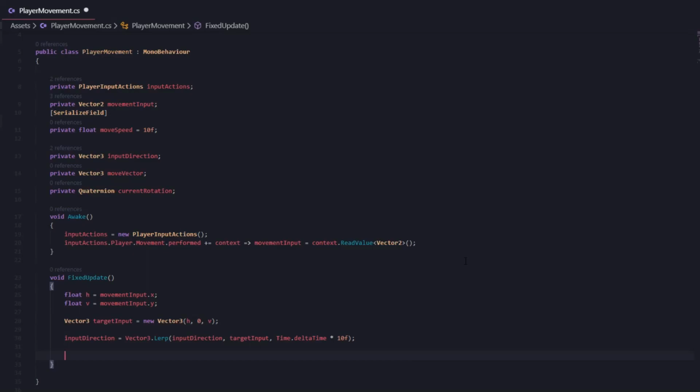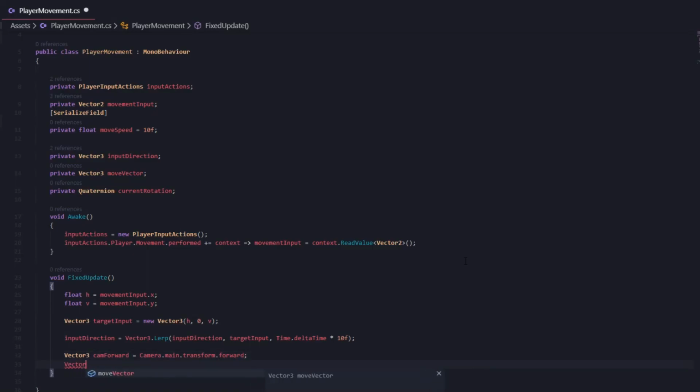Next, we will define a Vector3 for our forward vector of the camera and the right vector of the camera. So I can firstly type in Vector3 camForward. We'll set that equal to Camera.main.transform.forward.